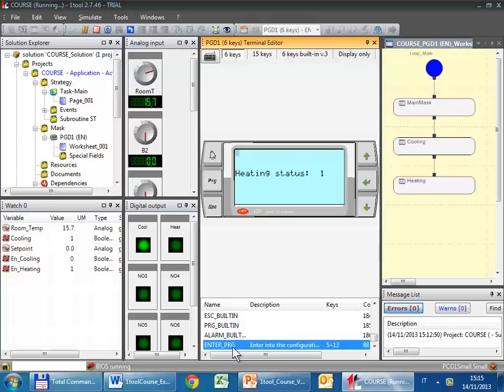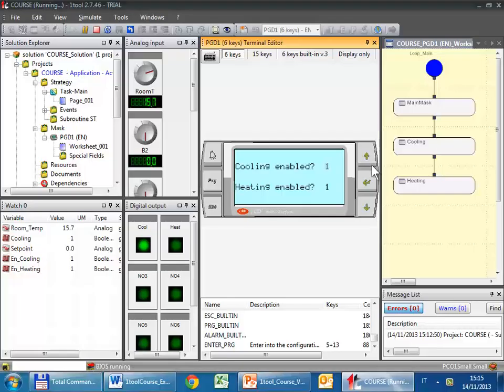Okay, now try the third case, cooling enabled, heating disabled. So we expect to be able to enter in this, that is always enabled, and cooling, because it is enabled. Room and cooling, room and cooling. As you can see, the heating mask is disabled, so we can't enter. Last case, okay, we can change it from here. 0, 0 means that both masks are disabled, so we expect what? To be able to enter only in this mask.